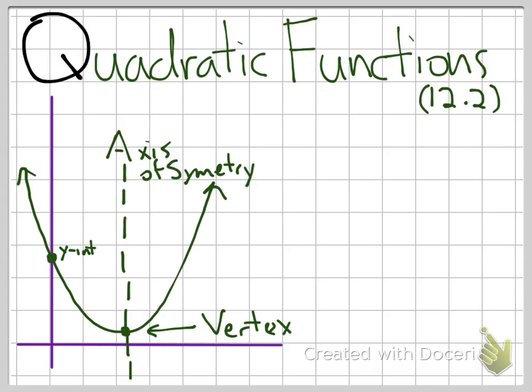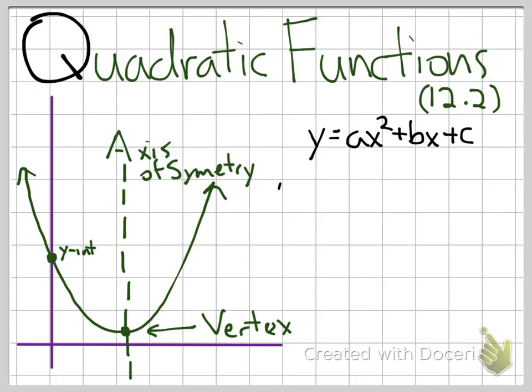Now we're going to use all of this as we look at the first equation we use to graph quadratic functions, which should look familiar because it's what we spent some time factoring and solving in the last chapter, and that's y equals ax squared plus bx plus c. Now first, let's think how we can solve for it.